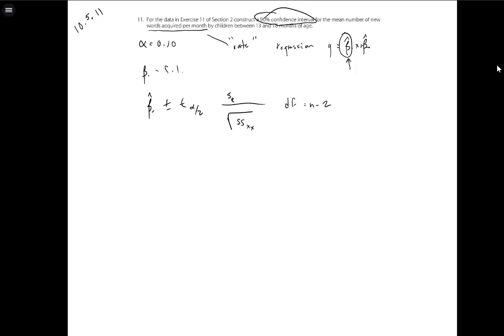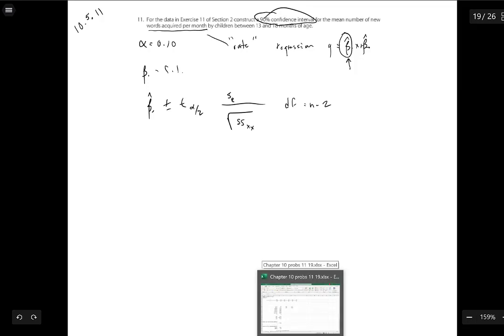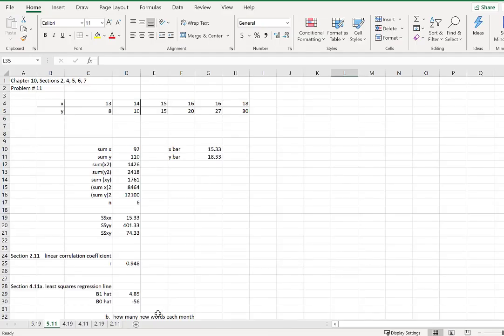So what I did was go back to that spreadsheet. If you had watched the earlier versions of this problem number 11 back in section 4 or 2, you would have seen that I did the calculations in Excel. So let me jump over to Excel, and here, across the bottom, you can see all the different pieces of the problem that I've been building on as we continue to do these two problems. As you can tell, we've got 11 and 19. We're focusing on 11 here. So we are on problem 11.